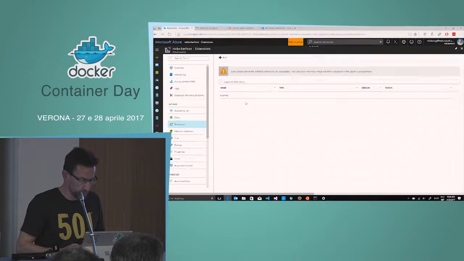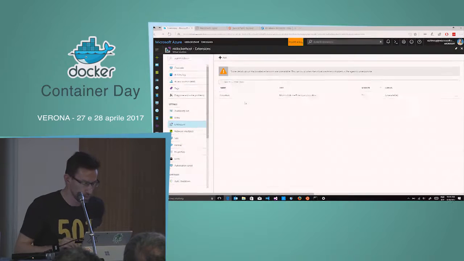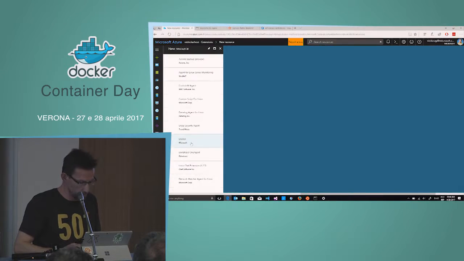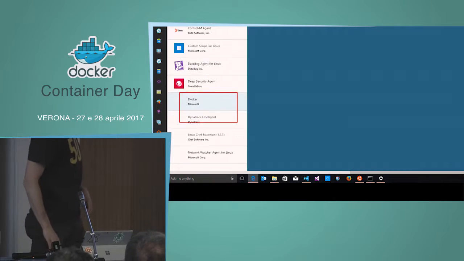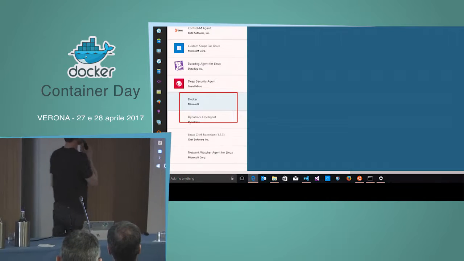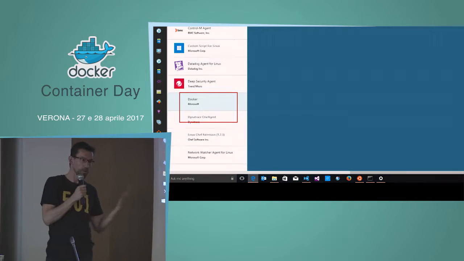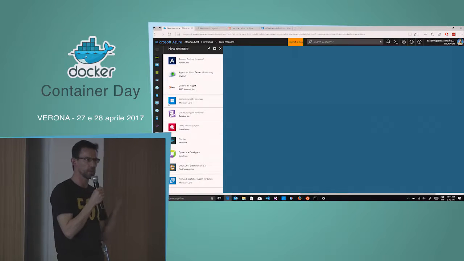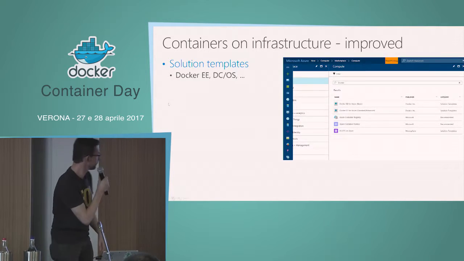So if we have our extension here, we can load the list of extensions that are available. We have a number of monitoring extensions, and other extensions available for you. So the one you can see here is a Docker extension. In just the same way, you have monitoring extensions for Datadog or Chef if you want to do your configuration management. So those kinds of things are available here. But this is just the basic stuff. Let's switch back here. Okay.